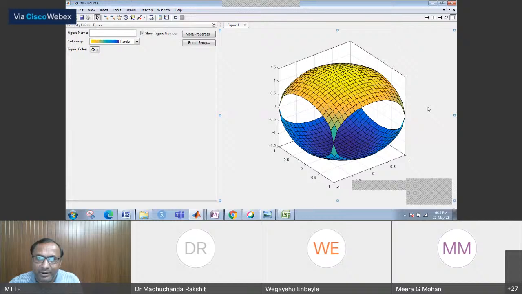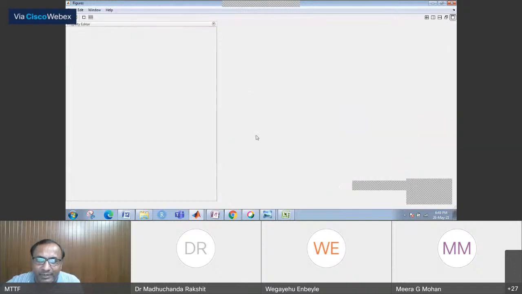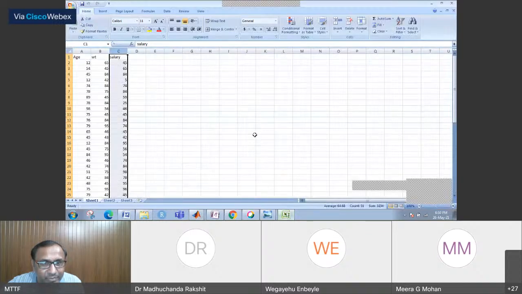Sir, for this particular example, you have given it as a function, right? Like how you should plot the surfaces. Yes. In the same manner, we can plot the variables which exist in the Excel file in the surface graph. For example, I have the x-axis, y-axis, and z-axis. I know what parameters I want, and I know how many layers I want. I have all the data, so I don't have it in a function format. I just have everything in Excel format. So can I input that and then draw the graph?